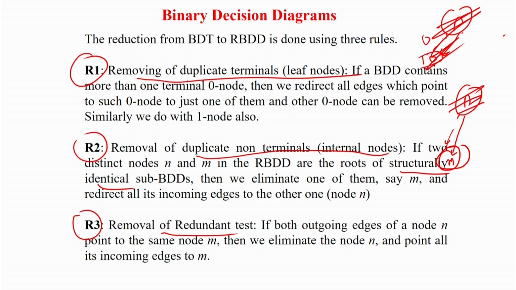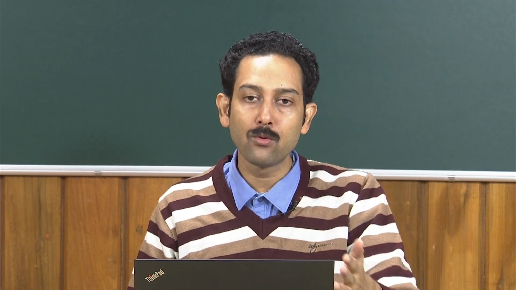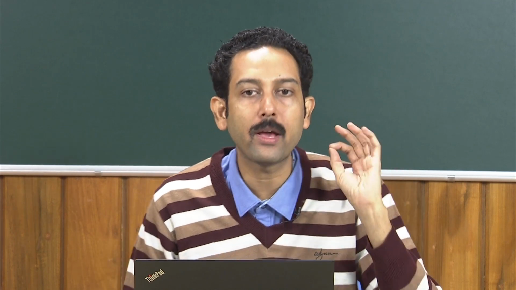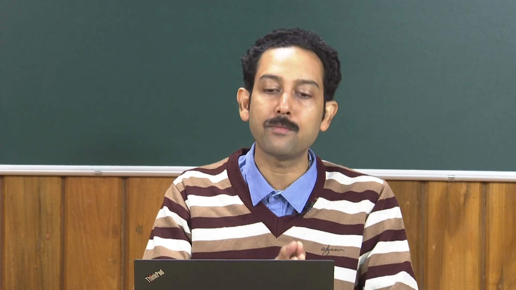Bryant gave a lot of mathematical proofs behind this, which I am not going into. They have proved that by using these 3 rules until you get the minimal structure, you get the reduced binary decision diagram, and you cannot have any further reduction beyond that. That means it is the most compact representation of the function. These 3 rules are enough: if you take a binary tree and apply these rules, ultimately you find the best solution, from which you cannot reduce further. Therefore it is called the reduced binary decision diagram.